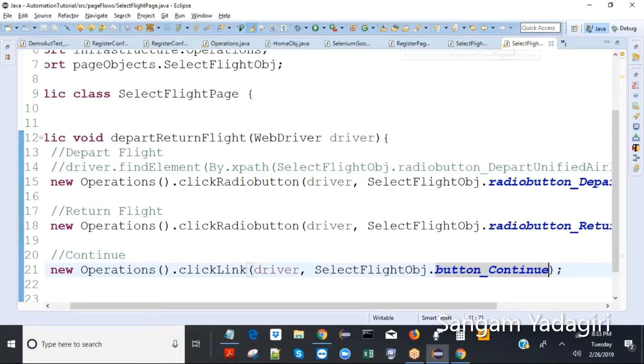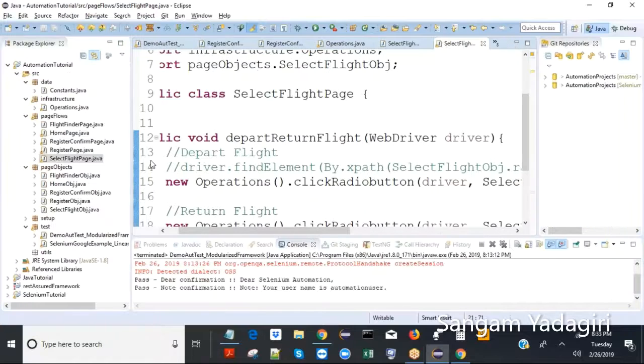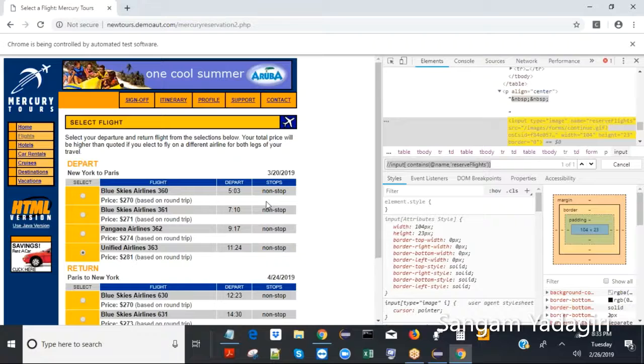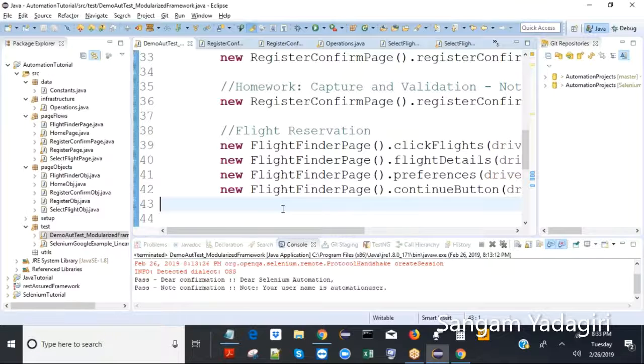And finally, one more step is remaining, that is to call the page objects. Page objects, then page flows. But unless and until you call this page flows, the test won't run. So let's call. I want to put a comment again, select flight.